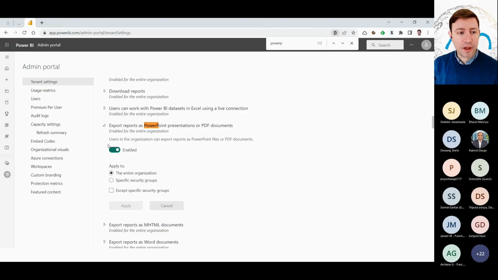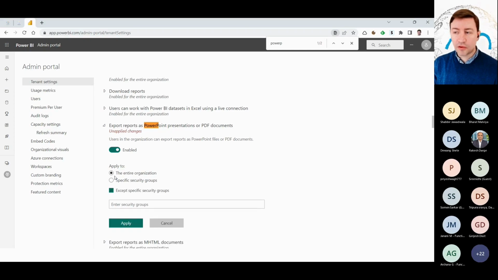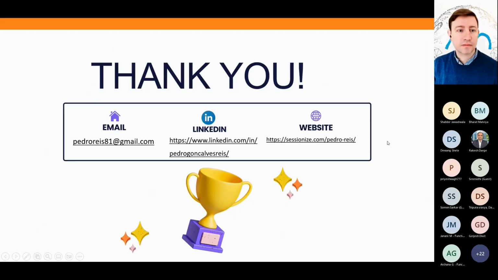This ability can be either enabled for the entire organization, enabled just for specific user groups, or you can do the opposite, which is enable it for the entire organization and disable it for specific security groups. So you have this option also with the administration panel, and a couple other things that I'll leave here the link for the documentation.